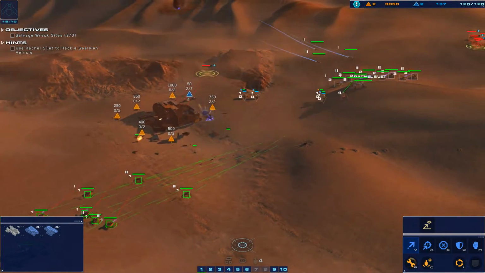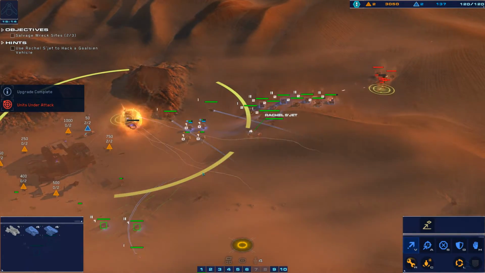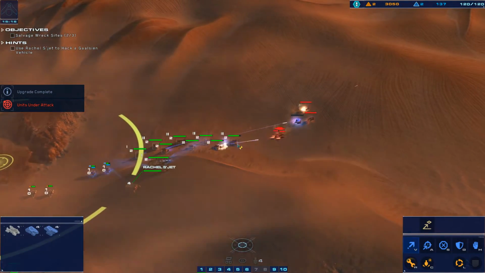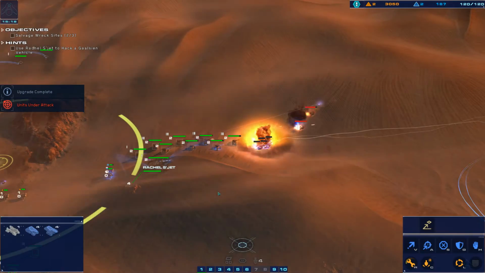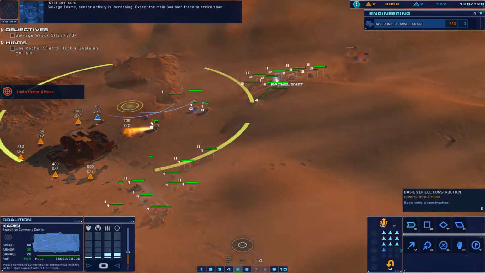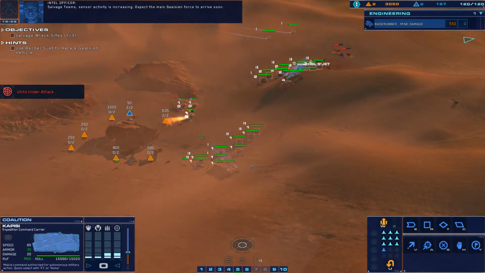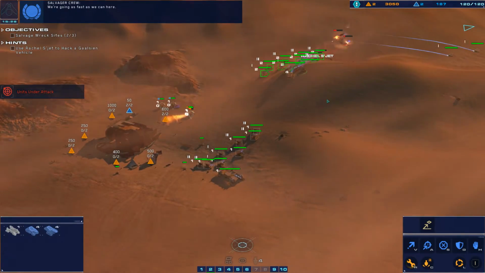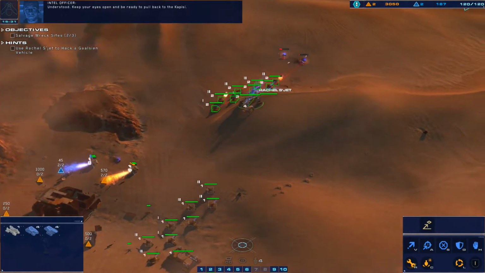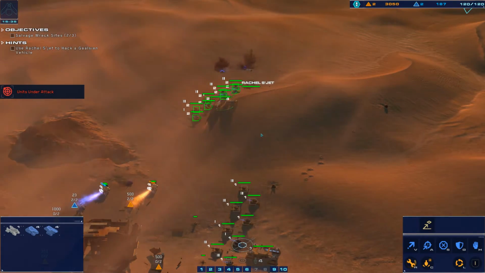Hostile strike craft down. One of our turrets is taking fire. Armored vehicle is taking fire. Hostile armor eliminated. A railgun is... Salvage teams. Sensor activity is increasing. Expect the main Gaalsien force to arrive soon. We're going as fast as we can here. Tracking target. Understood. Keep your eyes open and be ready to pull back to the Kapisi.